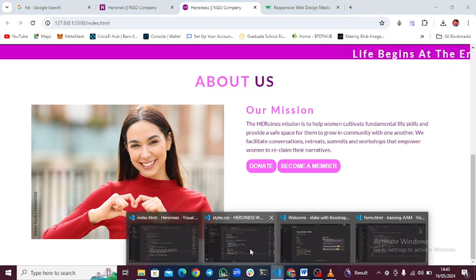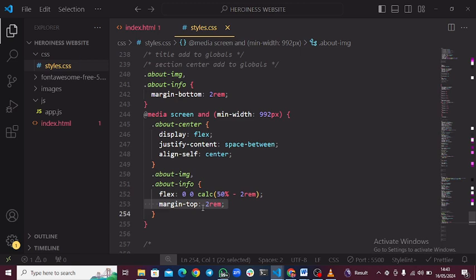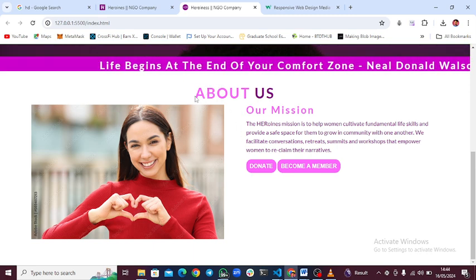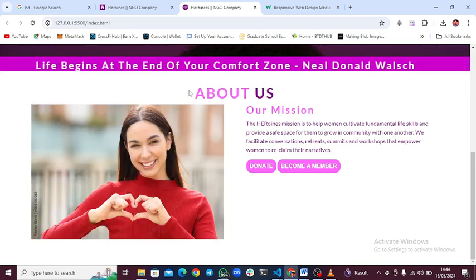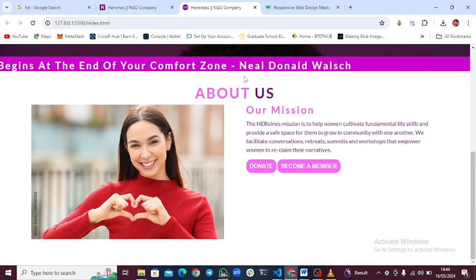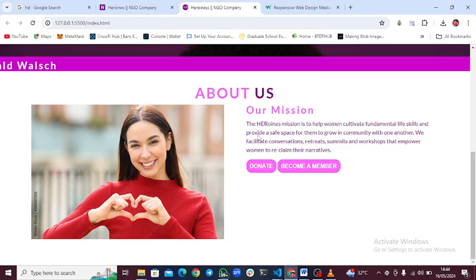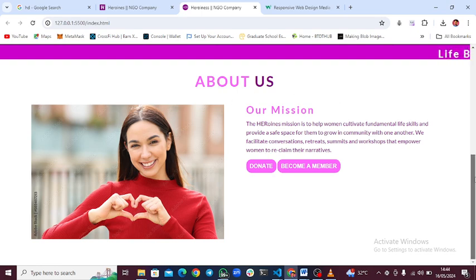To confirm that, let's comment that place out. Okay, I have commented it out. Let's check it again. You see that our picture, our mission, and about us are too close to each other, which is not what we want to achieve. According to our finished work, you can see that's not what we want. So therefore, let's move it away. That is why we use margin top to give it what? Distance. Alright, I believe we're on the same page. So we now have distance.